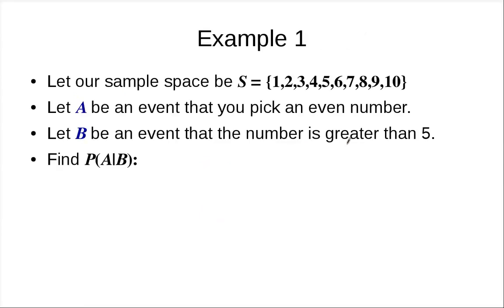All right, so let's do some examples before we finish this segment. We have an event A to be the event that you pick an even number, and B is the event that the number is greater than 5. So what is P of A given B? First of all, we know that B occurs, right? So let's kill off all other outcomes which are not in the event B. It's greater than 5, so bye. Okay, so you are left with this.